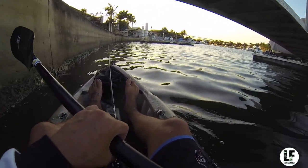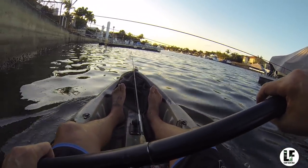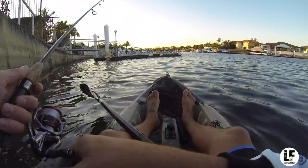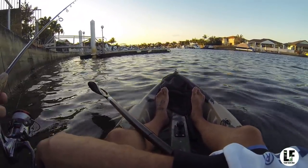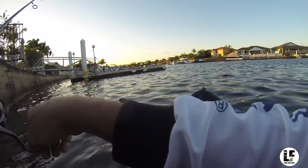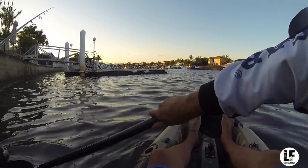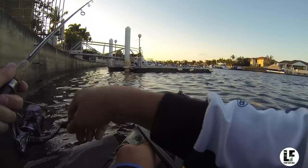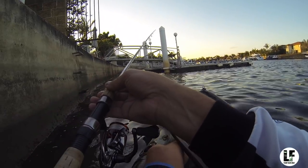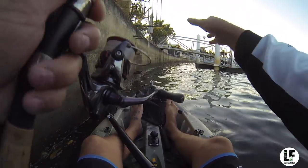Here we go, we've got a bit more run. Bit of wind pushing onto these ones. This looks promising. Come on. Oh, he had it. He had it again. It looked like it was gonna have a fish. Come on, come back. Damn it. Oh. How do they do that?